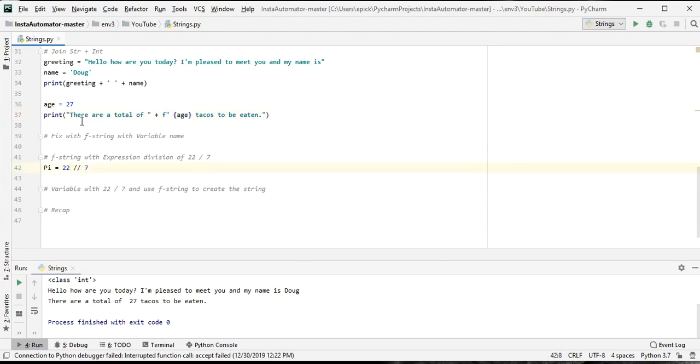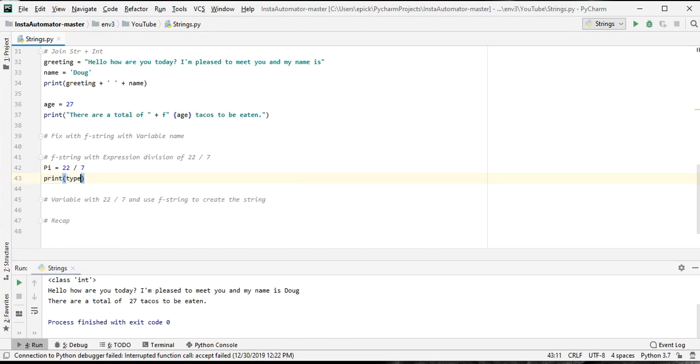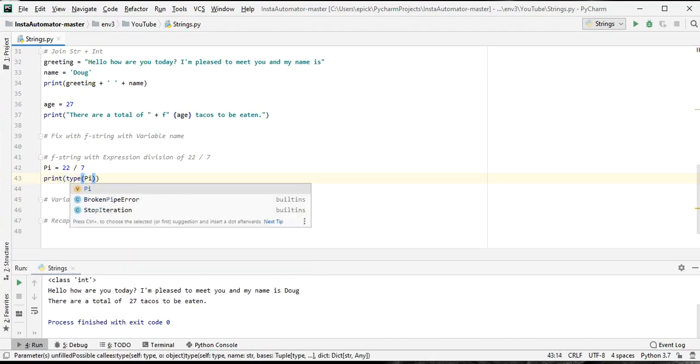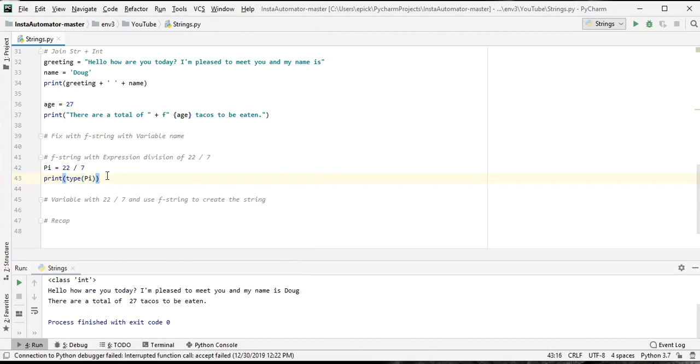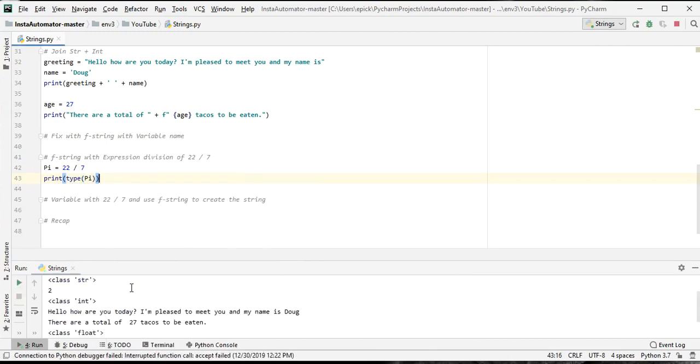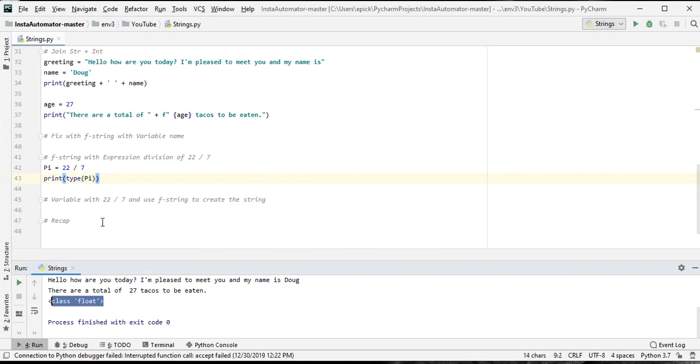Another thing to remember is that you can use the f string to actually call a mathematical equation within Python. So for example, if you will actually want to call pi within the statement itself, or whatever the math equation might be, you can always do the same thing as you did right here, but with the equation itself. And what we're going to be calling is actually a float type. So if we print the type of pi, just know that this will be a float. And then if we go ahead and run it, what we get is it's the class of float, right?